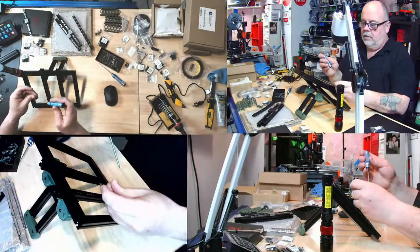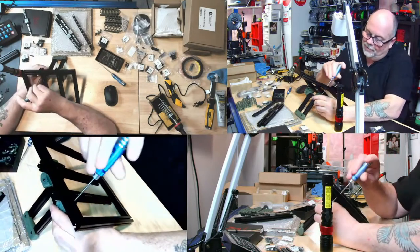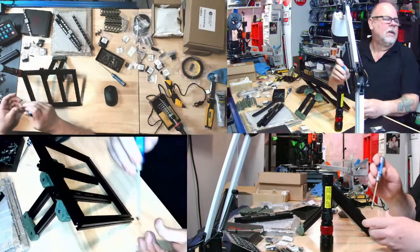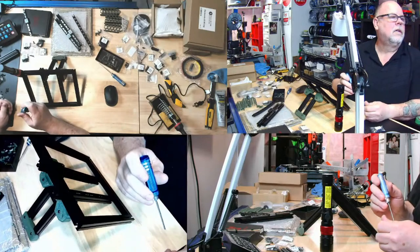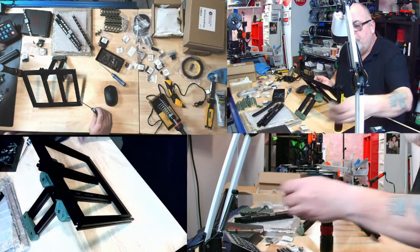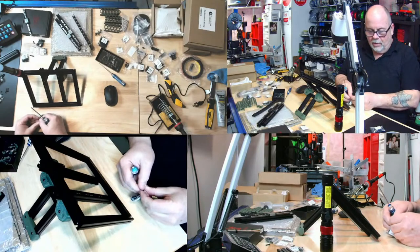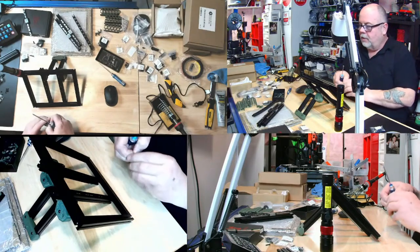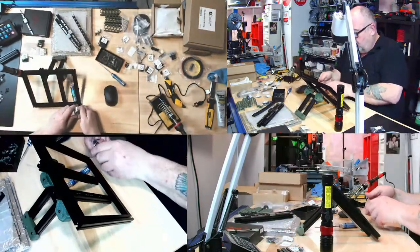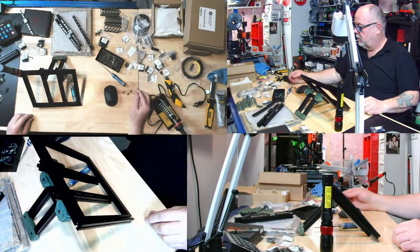Super fun for you to watch. I'll tell you though, why are you not gripping? These are supposed to be, oh, okay. Well, first thing to do, make sure you're using the right length screw, M3 by 12s. Ay, ay, ay. 8 millimeters ain't gonna cut it. How long were you gonna let me struggle with that, Jason? Come on. Be honest. M3 by 12s. But you know what? Live and learn.